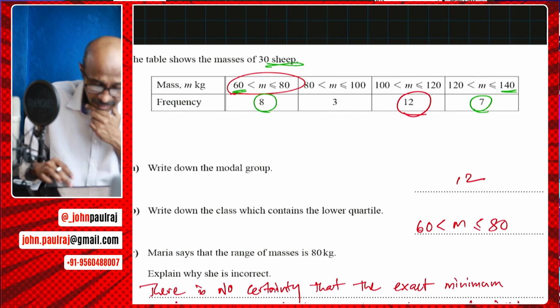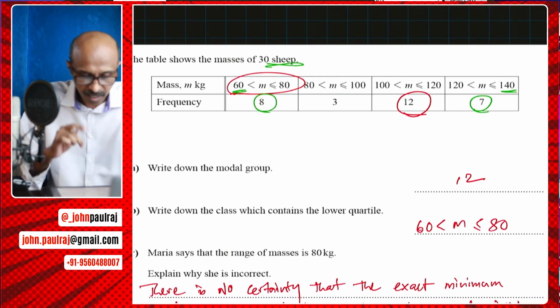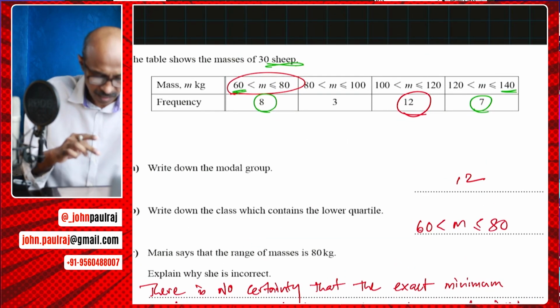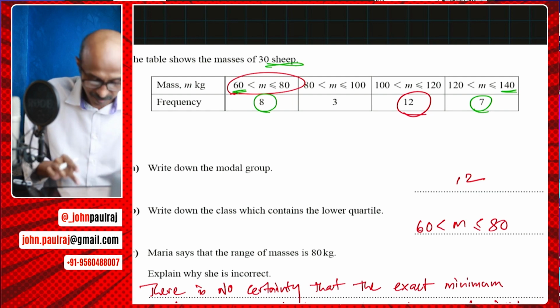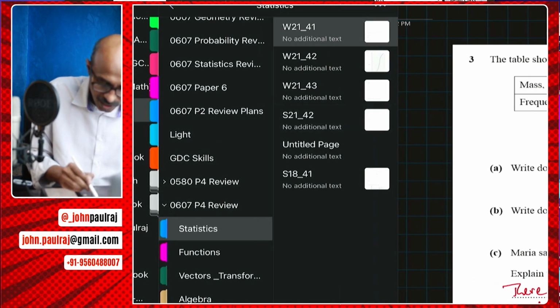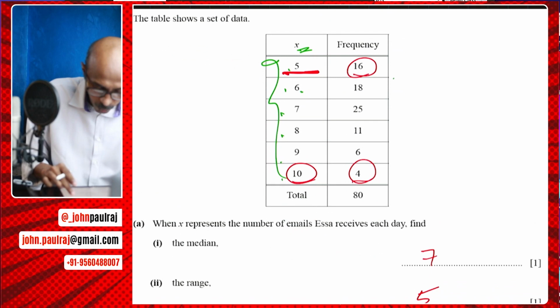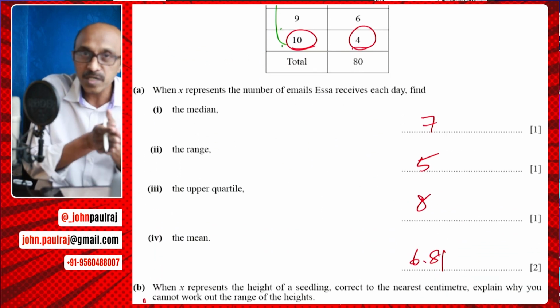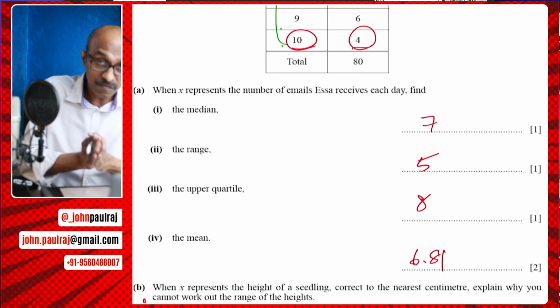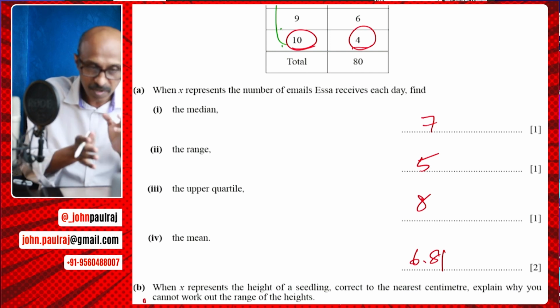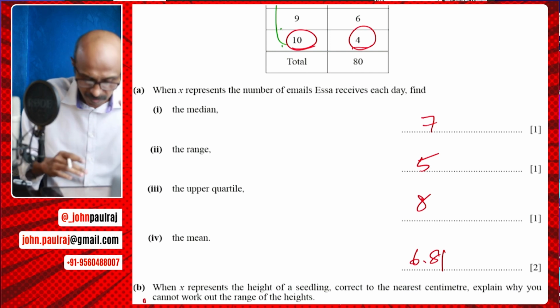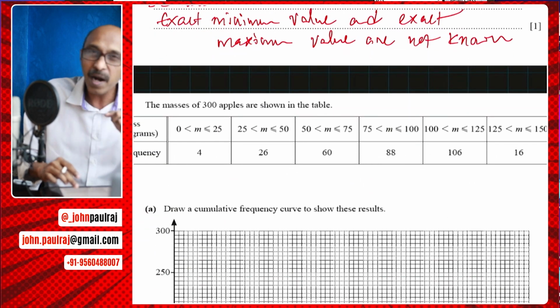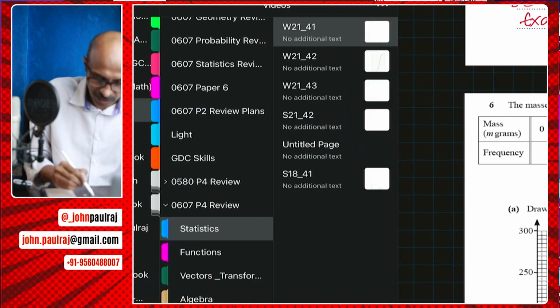Okay, clear? So I have explained about grouped frequency distribution, something like this, and ungrouped frequency distribution, something like this, both having a similar kind of question, but the main thing was how to use the calculator. In both cases, we're using one variable statistics, and remember, in the grouped case, we were using the midpoint. All right. Now, there's one part that's left in that question. I'll come to that later when I talk about pie charts.